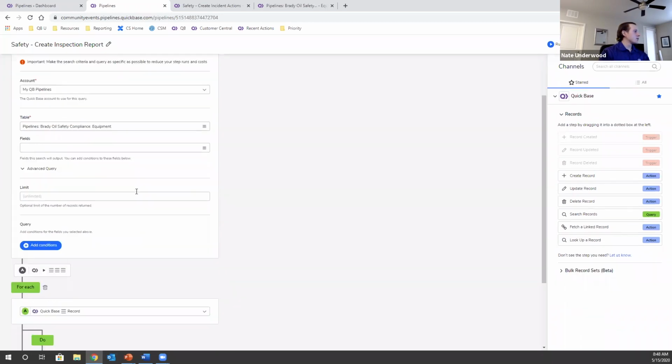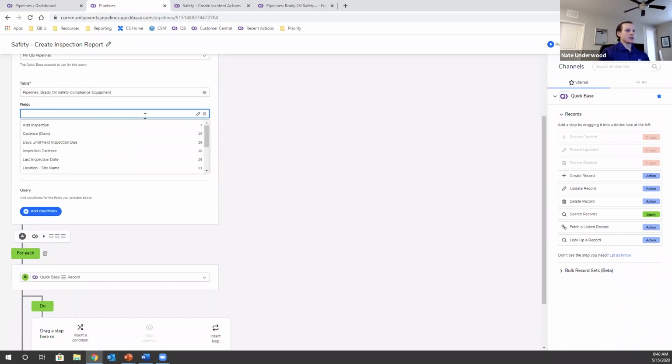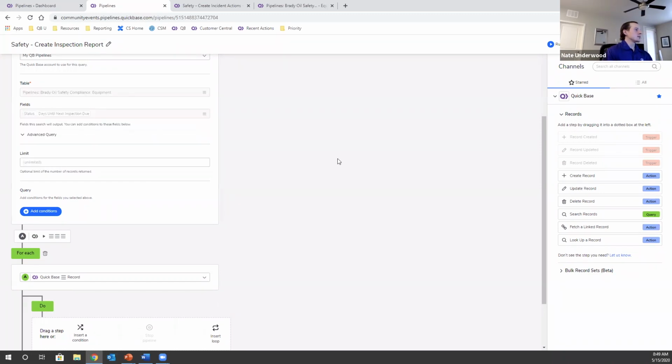So we've defined our equipment table. What fields are we concerned with here? When we're searching that equipment table, what do we want to take into account? We care about the status of the equipment, and I'll tell you why in a second. And then we care about, of course, our days until next inspection due, because that's really going to tell us whether or not an inspection is due.